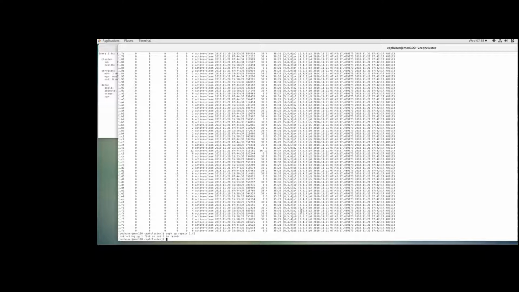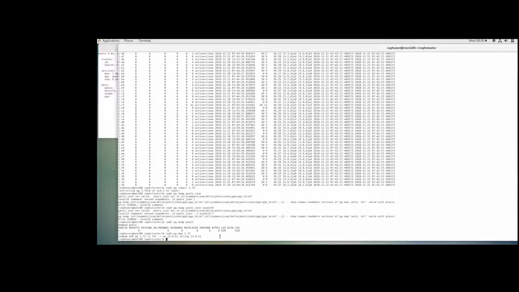You can see that the primary one for 1.f2, if I highlight this here, the primary OSD is OSD2, and you can see why it's saying instructing it on OSD2 to repair. That's where that comes from. If I'm interested in the mapping or the association of a placement group to OSDs, I can just do one at a time. I can do ceph pg map and then the placement group number. So this tells me, if I look at the map, that placement group 1F2 is actually mapped to OSD2, OSD0 and OSD5.